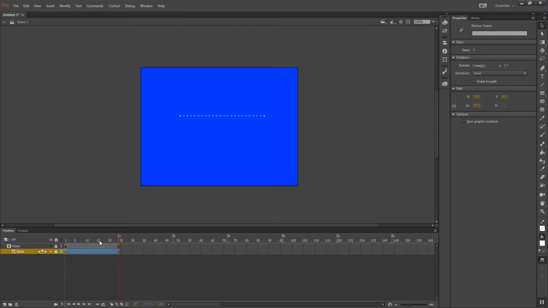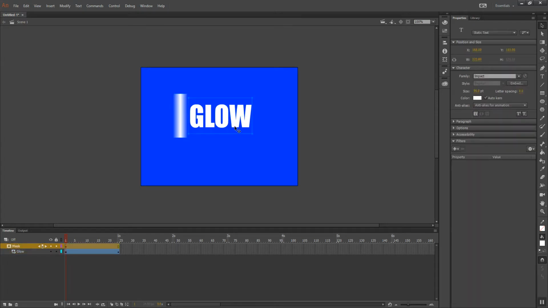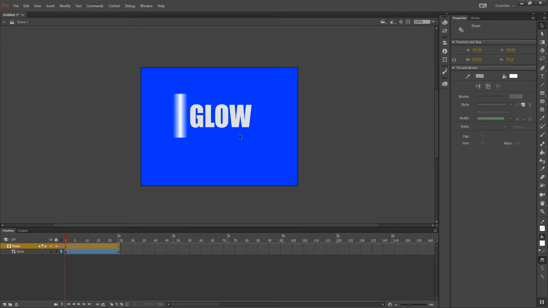Now you can get a little fancier if you want to. For example, let me deactivate these two layers. I can select the text like we did in class, and I can break it apart. I broke it apart twice, so that it broke each letter into its own character, and then I broke it again to turn it into an actual graphic, or into a shape.